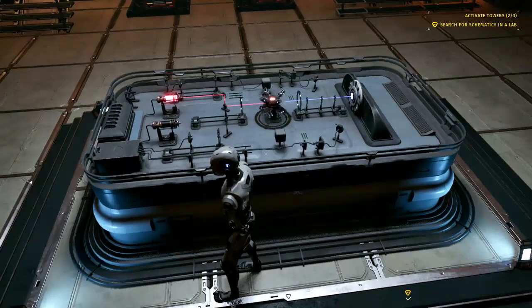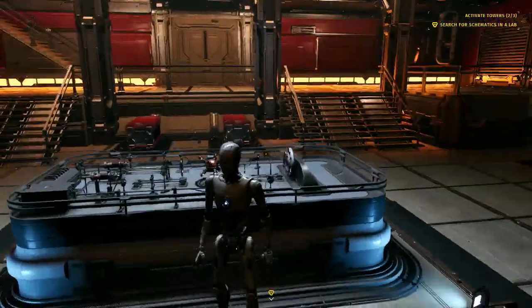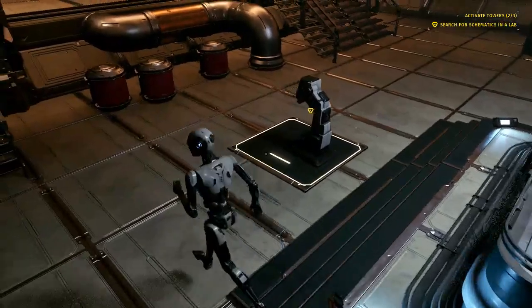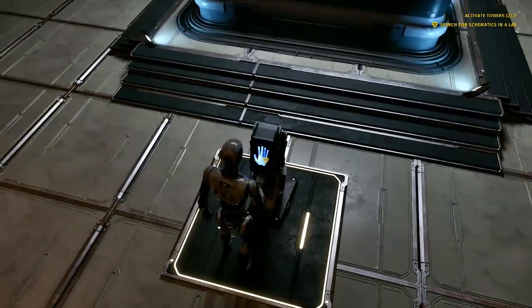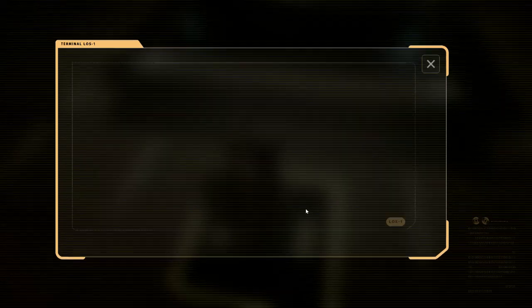So the first tower had something similar in an underground room. That's what they were talking about. I guess this is a schematic or something. Let's see what happens. There it is.